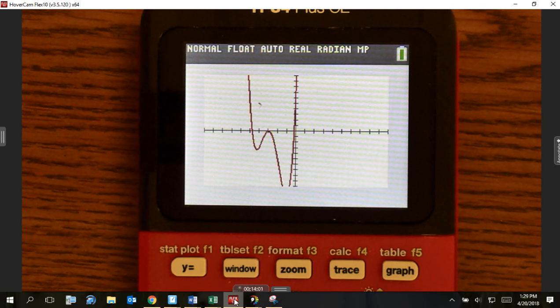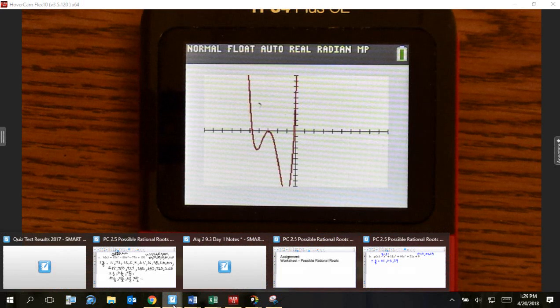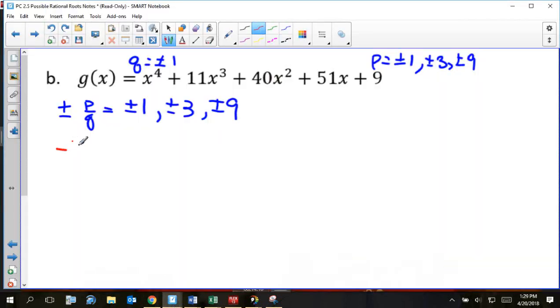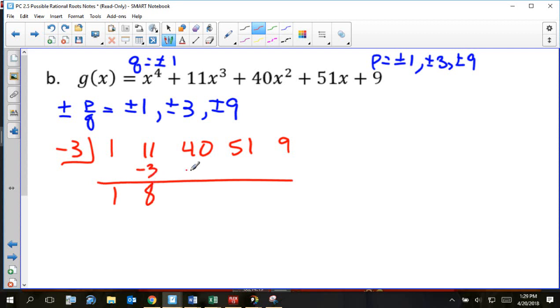All right, what number do you think I should take out with synthetic division? -3? All right. You guys are doing the same thing on your paper? Should be ahead of me. Take out -3. Is it a factor? Or a 0? Yes. Once we took that out, how many are left? 3. So at this point, I'm not going to be able to use quadratic formula and find the other 2.